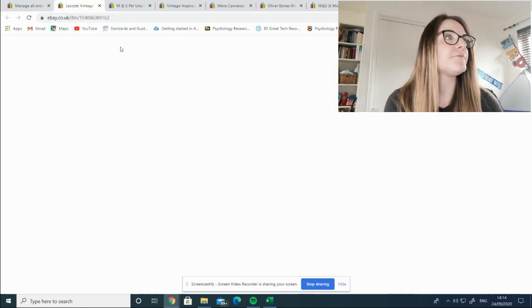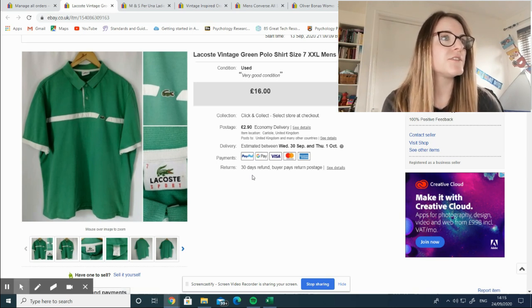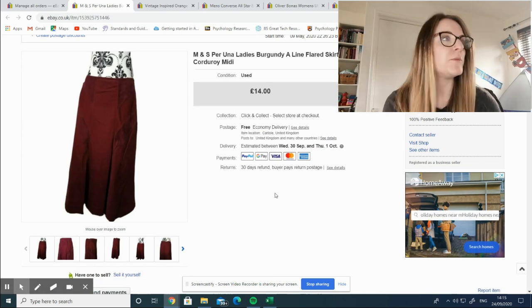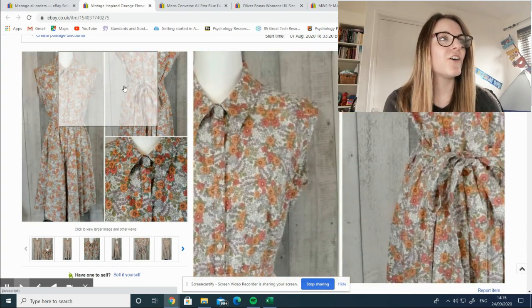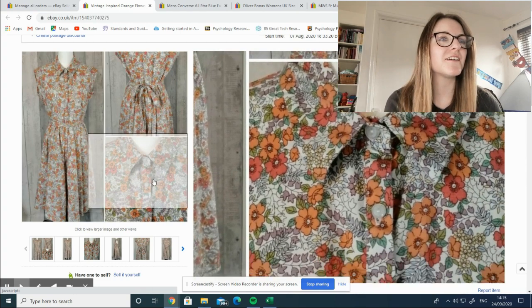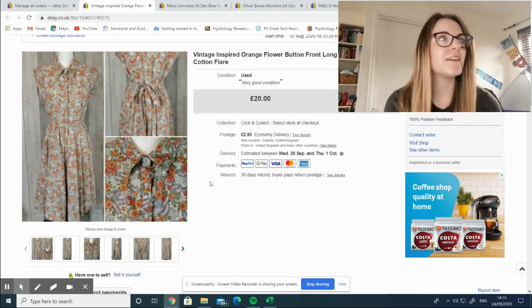for months. This was from a recent bundle I've got of a load of men's vintage clothes, and these all cost me £2, so they're all selling for between 15 to 20, which is really cool. Another standard M&S skirt. Oh, and the nice dress that I got when I showed this dress. I got it off eBay in an auction. I love the print on it. I really, really liked that. But yeah, that went anyway.